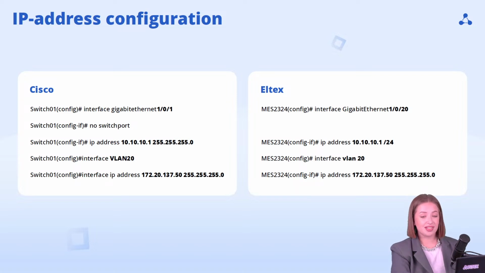In this slide, we will discuss how to bind an IP address to a physical interface and a VLAN. For a physical interface, you can register an IP address directly on the OTX MES switch by specifying an address with the mask that suits your needs. For example, you can use the mask in both slash and dotted bit format. If you create an SVI on OTX MES, you can also register a static IP address immediately with a mask which also suits your needs.